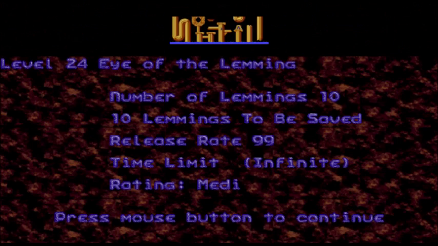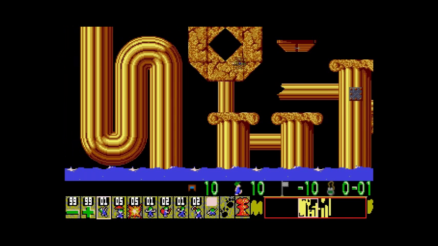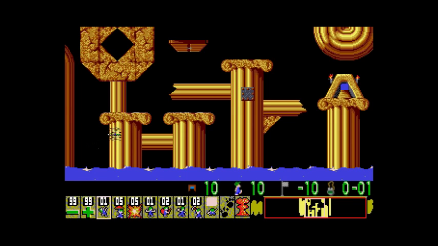Bam. Level 24, Eye of the Lemming. I don't think I've seen this one before. Oh, 99 release rate, 10, and gotta save them all. Uh-huh, well... what? That's interesting, I guess.